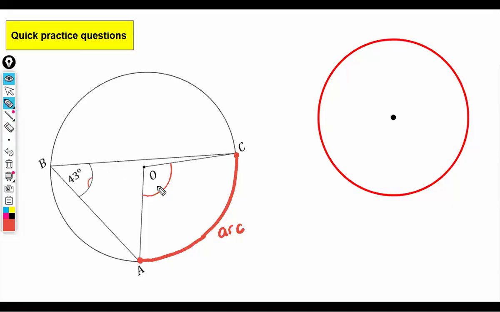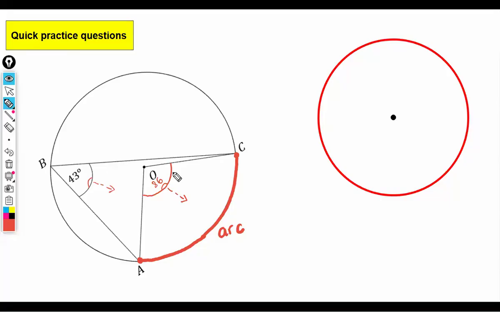If we convert this to an eye and this to an eye, this eye looking this way and this eye looking this way, both eyes are looking in the same general direction, and one touches the circumference and one touches the center. So it is rule 2. The one at the center will always be twice as large. So if he is 43, here would be 86. Right? So for those who got it wrong, I hope you see that this is actually rule 2.